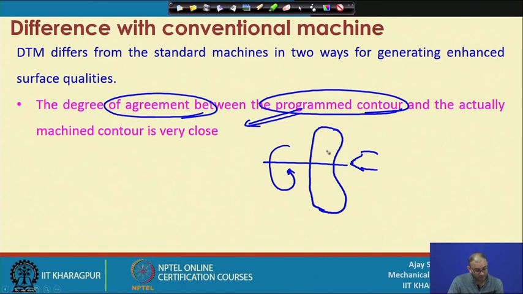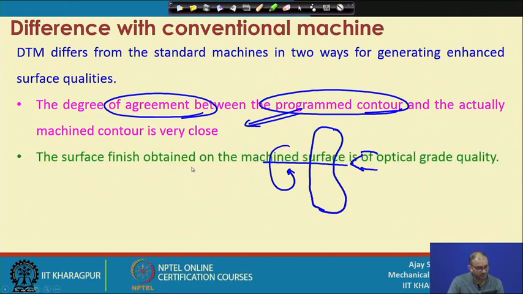Whatever program you are giving, your tool will work the same way. Why? Because we have very, very highly sophisticated components on the diamond turning machine, so those make this possible. That is the one thing: whatever program you are giving, your machine will work exactly on the program contour, and your machine will not sacrifice the accuracy or the resolution of your part program.